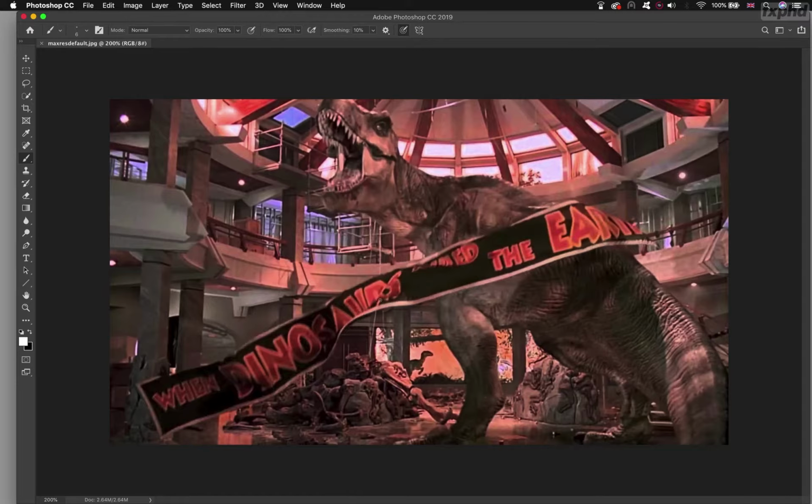So it takes pretty much the same pose. And obviously the whole "when dinosaurs ruled the earth" is falling, like, read it, because that's pretty much what's going to happen now. The dinosaurs are ruling the earth now. That's what this T-Rex is thinking of. So now, of the rest of the image itself, what can we say?